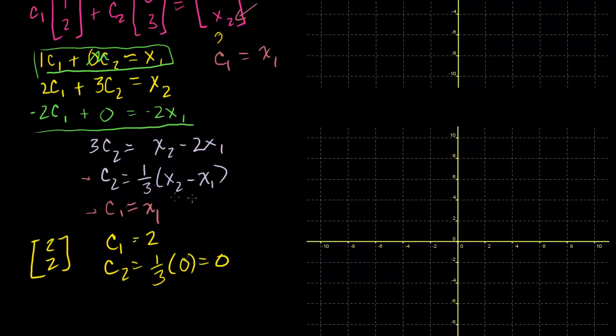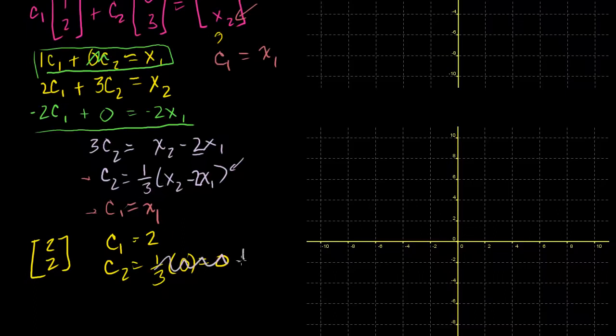Oh, I just realized this was looking suspicious. I made a slight error here, and it was good that I actually tried it out with real numbers. Over here, when I had 3c2 is equal to x2 minus 2x1, I got rid of this 2 over here. There's a 2 over here. I divide both sides by 3. I get 1/3 times x2 minus 2x1. And that's why I was like, wait, this is looking strange. So I had to take a moment of pause. So let's go to my corrected definition of c2.